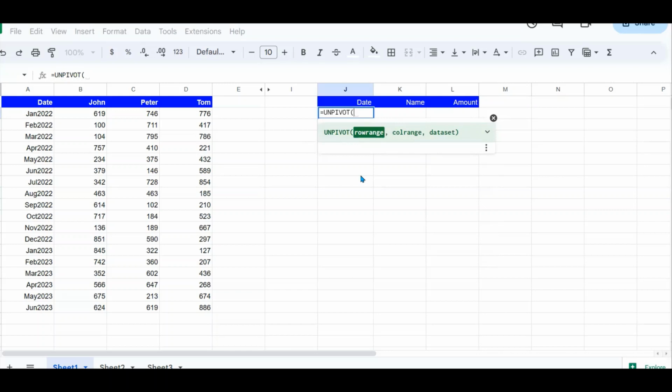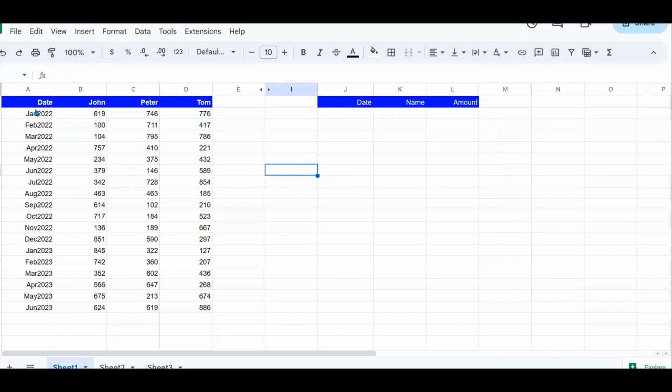First thing is, what do we mean by unpivoting data? Before I use my function, I need to show you that if you have a data set in this format, you have a date, I put date here, and I have names over here. These are names.